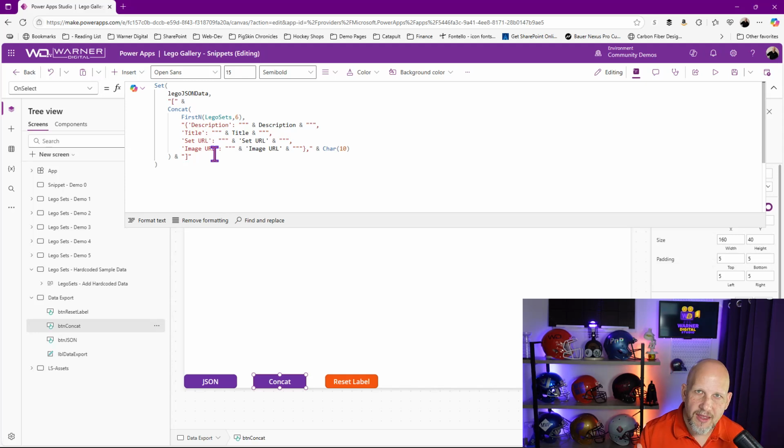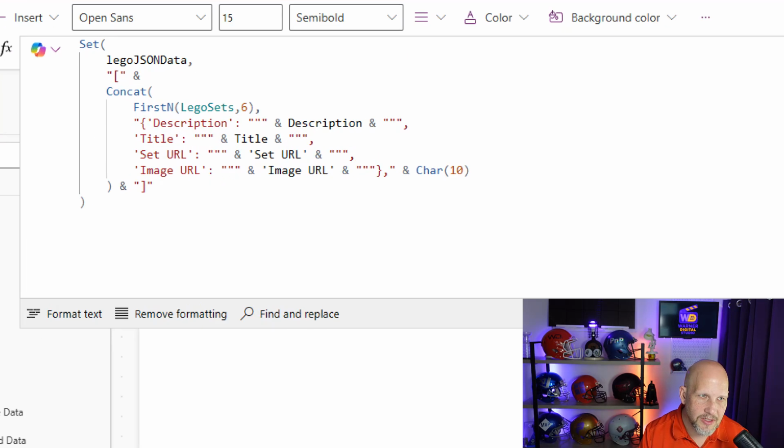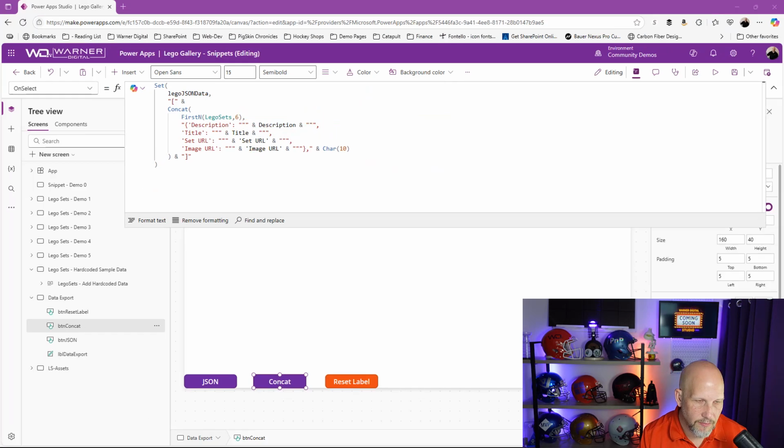Now, it may be that your gallery is not using all of the columns within your data, so you may not need to put in the entire schema here. In this case, I'm doing description URL, title URL, set URL, and then I threw an image URL in too. They're kind of the same thing. But by and large, I am having to write that schema out. And what's going to happen is it's going to provide that to me in exactly the format that I need, because I wrap the keys inside of single quotes right there, and then I use double quotes for the actual values, right? We see that there.